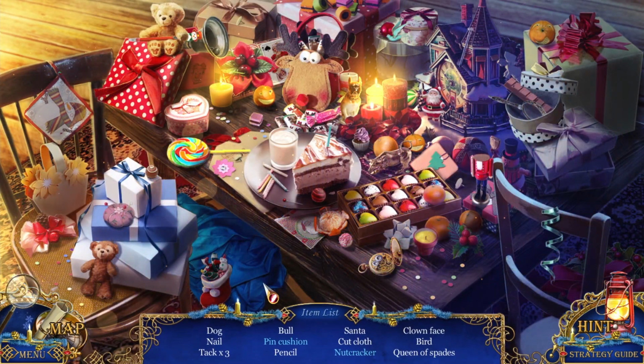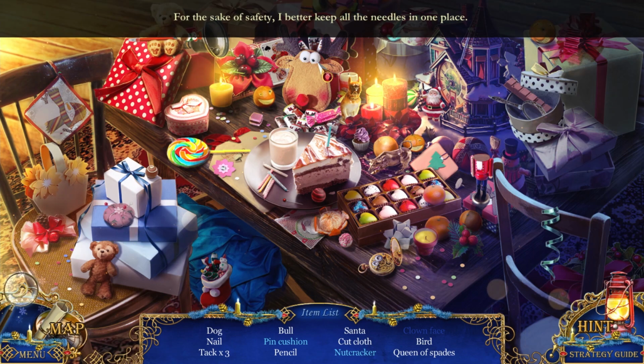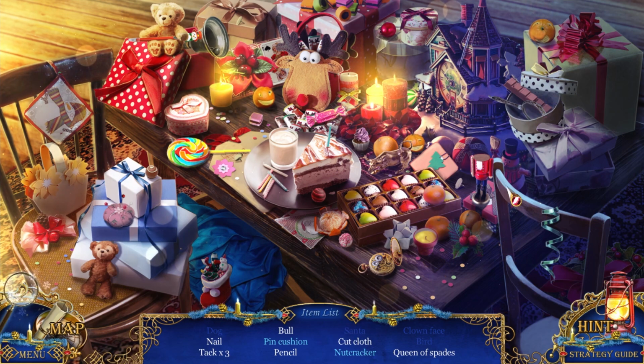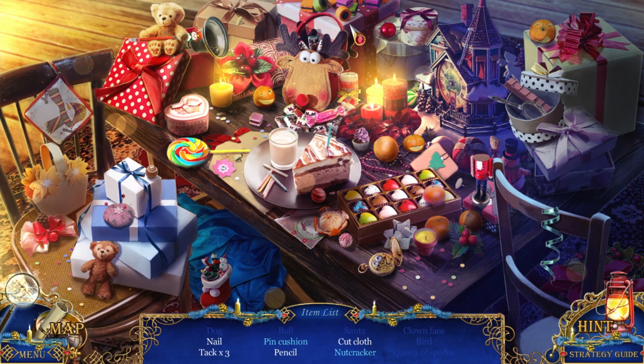Yeah. Dog, nail, three tacks, bull, pin cushion, pencil, Santa, cut cloth, clown face, bird, and then queen of spades. Safety, I better keep all the needles in one place. Oh, those are oranges. I thought they were pumpkins. Like, why are there pumpkins here? That's so weird. So out of place for this game. Dog, bird, Santa, right there. Where are the other pins? Now we got the bull. Queen of Spades is right there.